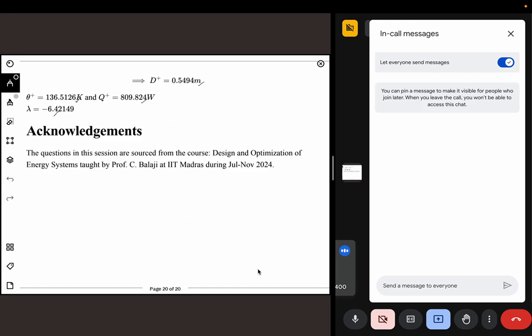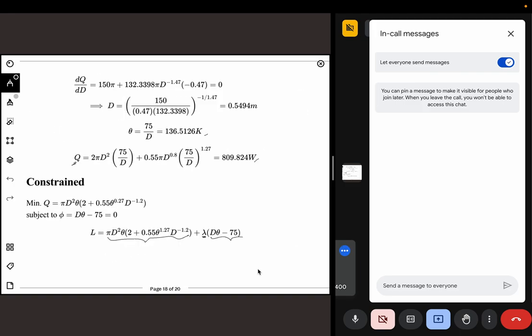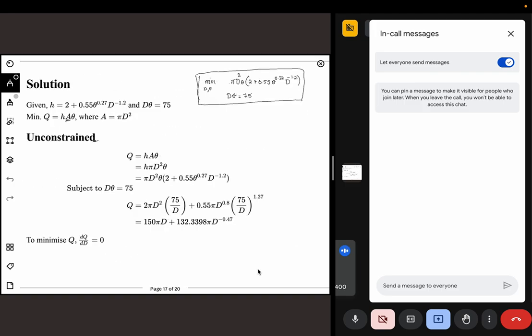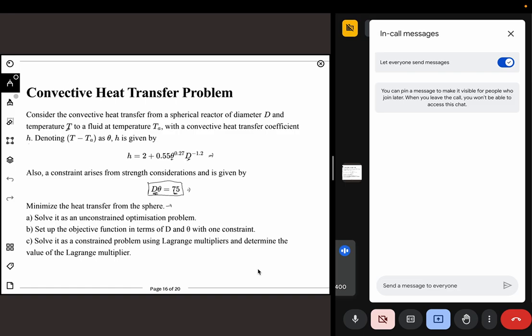Yeah, but the basics are the same. All these questions are taken from a course in our college, IIT Madras, by C. Balaji. The course is also available on NPTEL, I guess. You can go through that as well if you want. But most of them are focused only on mechanical and energy systems. Examples are mechanical systems. The questions that I discussed here are taken from his textbook only. Some of them are solved examples and some of them are exercises at the back of the book. Yeah. Are there any questions?